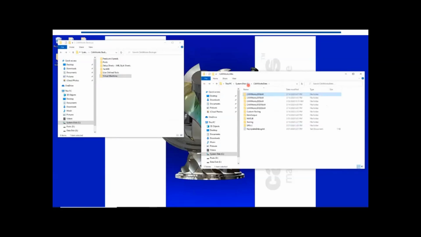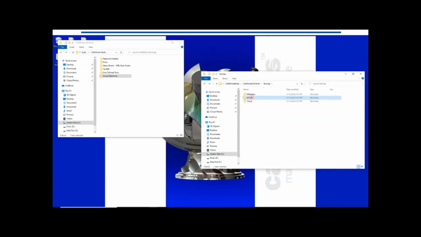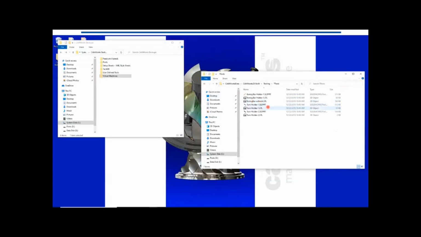And if we notice here, we'll look at the different folders here. 2019, 2018, you have multiple versions. 2019 will have a lot of those same ones in there because those are the default ones that ship with the software. So that's the same as the 18 was. Just to show you, those are all the default ones.